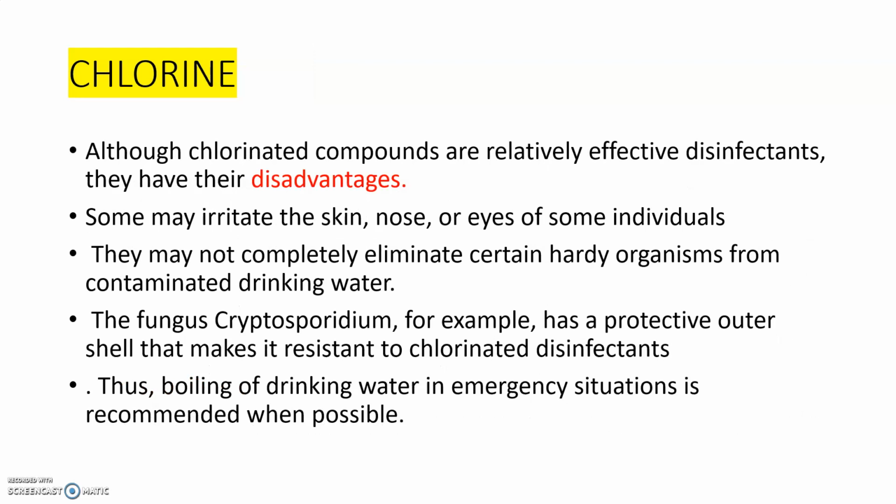Although these chlorinated compounds are relatively effective disinfectants, they have their own disadvantages too. Some may irritate the skin, nose, or eyes of some individuals. They may not completely eliminate certain hardy organisms from contaminated drinking water. Another disadvantage: Cryptosporidium parvum, for example, has a protective outer shell that makes it resistant to chlorinated disinfectants. So, Cryptosporidium species are resistant to chlorinated disinfectants.